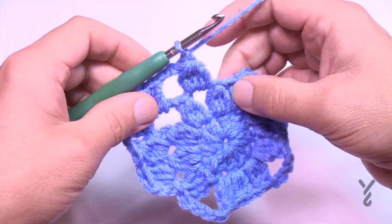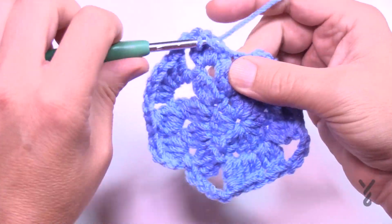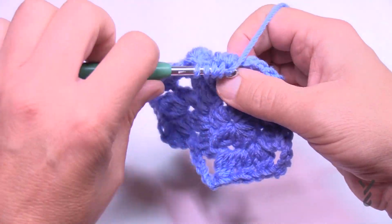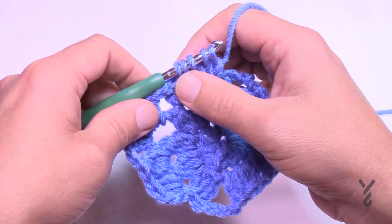Chain 1 to separate that from the friend next door. Some people don't like when I use terms like that. It's unprofessional, but I learned, especially with my mom as a kid, to use memory hooks, and that's kind of one of mine.